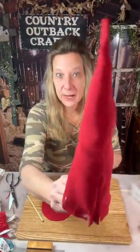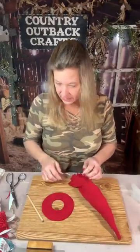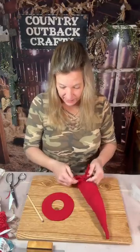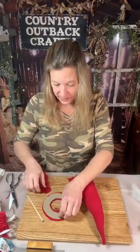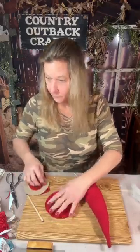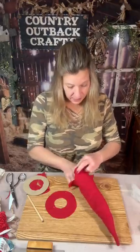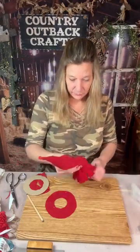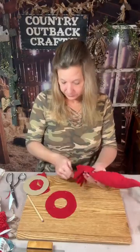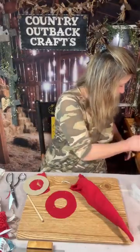Okay, so that's what I have so far. Now what I'm going to do is take these little flaps that we made and glue them to the top piece of this material. I'm going to put a smidgen more in. I'm going to cut my wire smaller because that is a little too long.